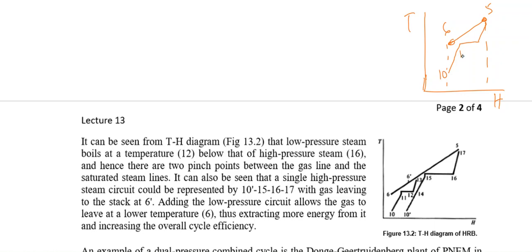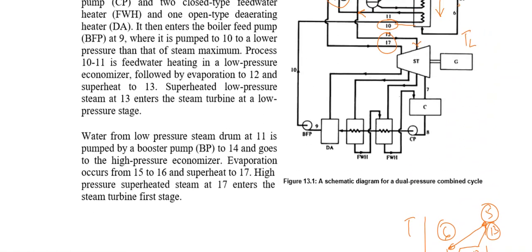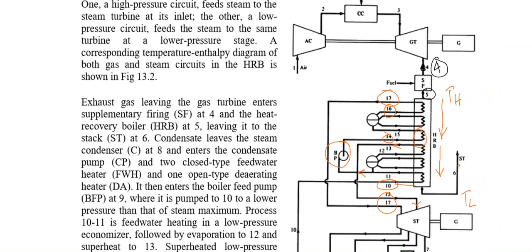and that would be from, let's suppose, 10 to 11, 11 to 12, and 12 to 13, for example, like this. So the enthalpy which is dropped from the gas cycle from 5 to 6 is gained by the steam cycle from 10 to 13, and that is the change in the enthalpy over here. The same would apply in this multi-pressure cycle.